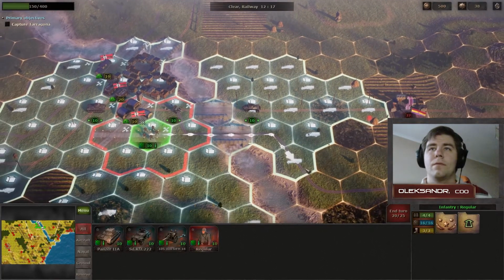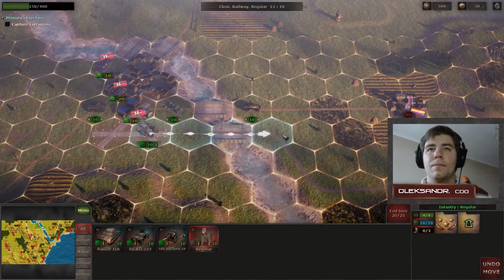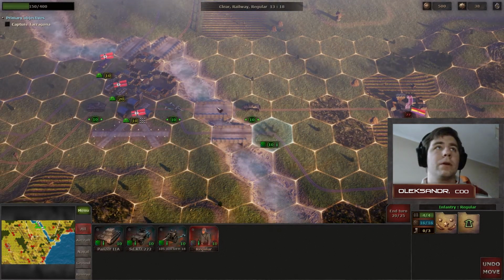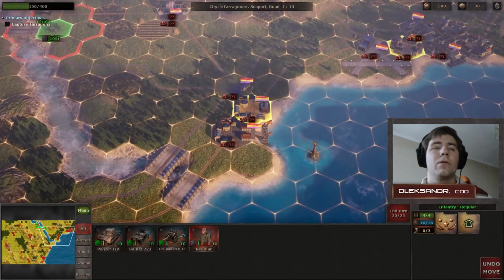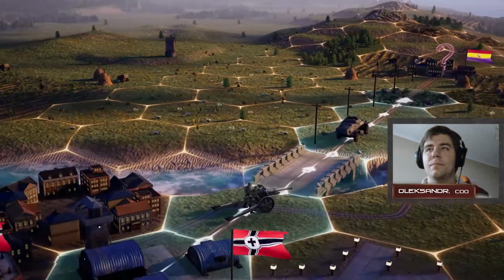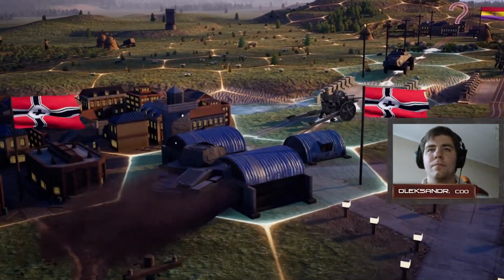We will save the world from chaos. We are unstoppable. Okay, so right now we have to capture Tarragona. Ready to roll. Keep moving.